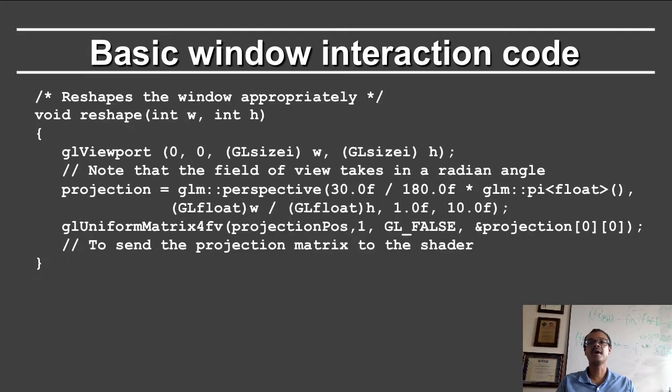Let us now talk about the reshape callback, where the user is changing the width and the height of the window. That's what the W and H input arguments are. This is one of the rare occasions where we'll actually use the GL viewport command in OpenGL, essentially to set the width and height of the window. Thereafter, we have to define the appropriate projection matrix so that the scene is displayed within this window.